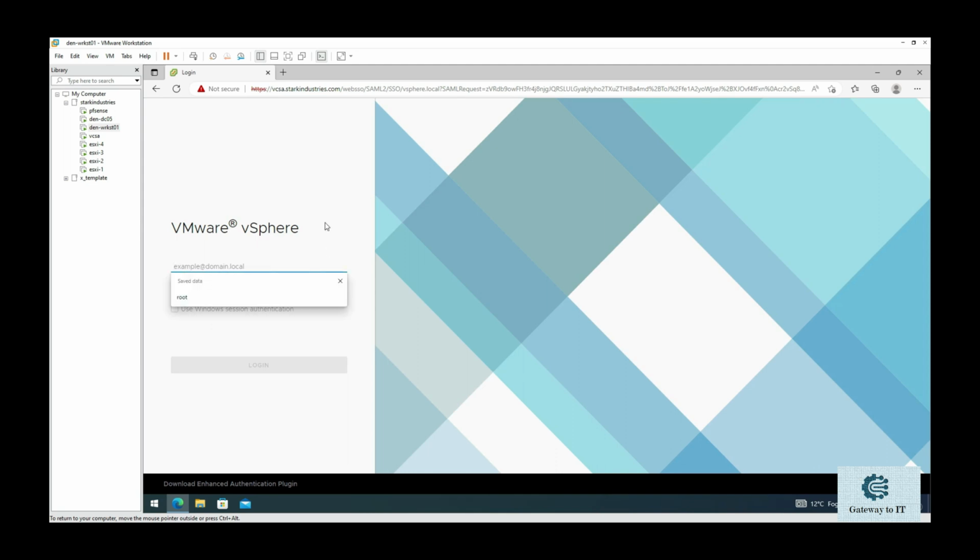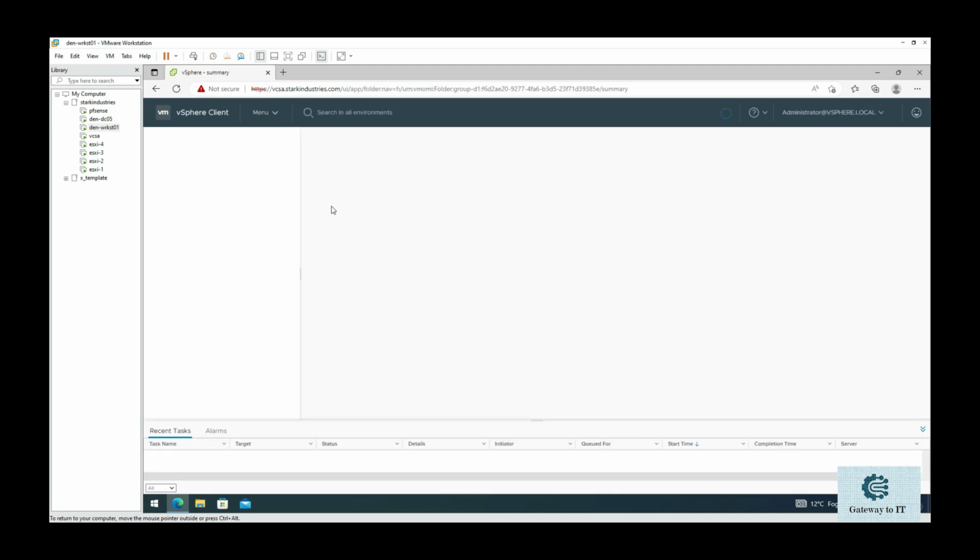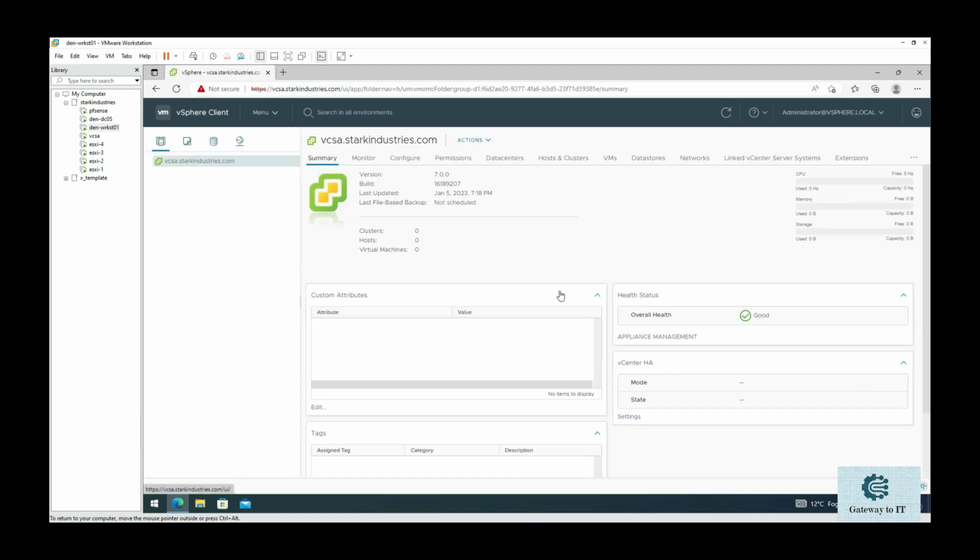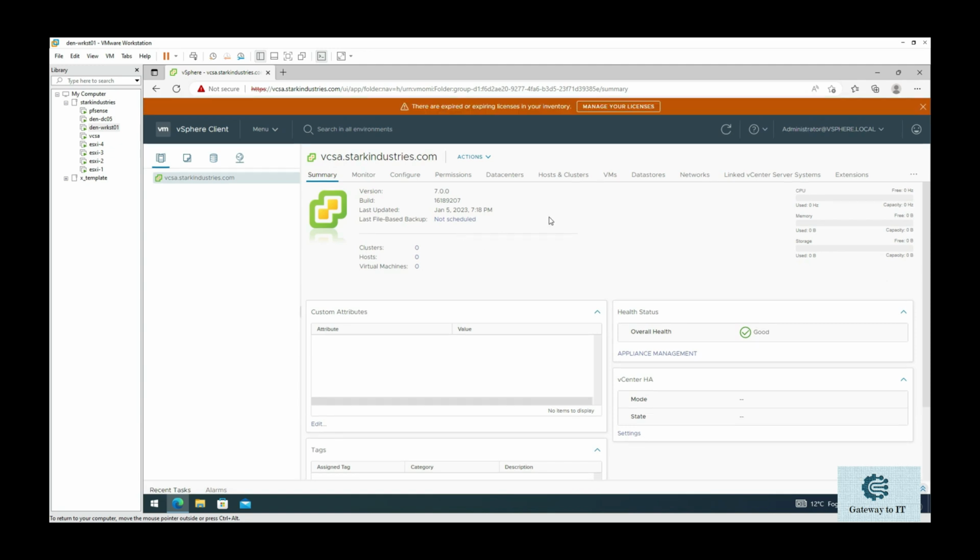So when I click on it, now here you need to provide the single sign-on username and password. If you remember, we gave the single sign-on username with the single sign-on domain as administrator at vsphere.local and provide the password. If we are able to log in, it confirms that the installation went well. And from here, we can now create our clusters, data centers, and manage all the aspects of the vSphere environment. So we have successfully done the installation of the vCenter server in VMware Workstation as a VM.